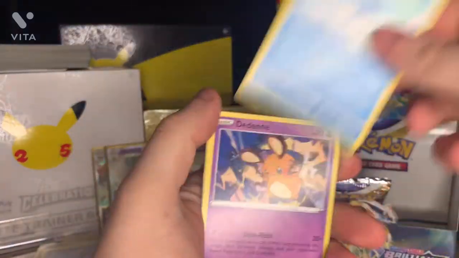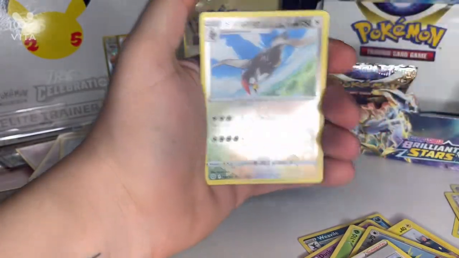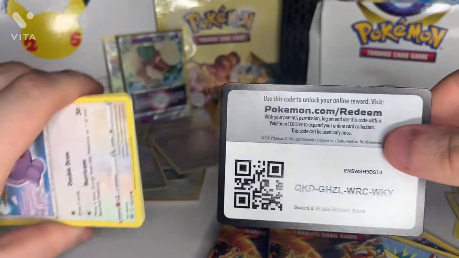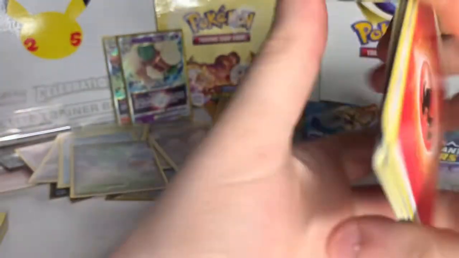Milkry. We got a Cubchu. I gotta really adjust that deck down again. There we go. A Dedenne. Farfetch'd. We got a Staraptor. And a Shaman V. Yeah, he's a YouTuber. Whether it's true or not, I don't know. No. Let's rush through these final packs.